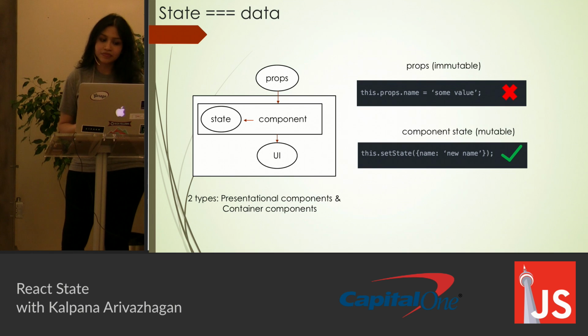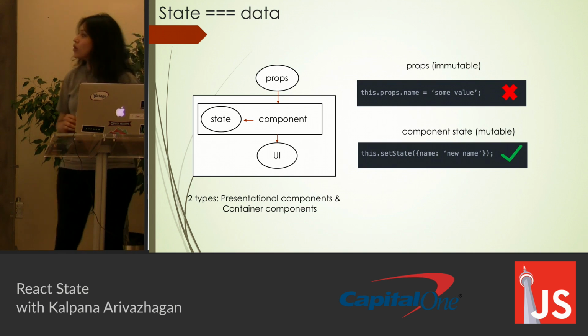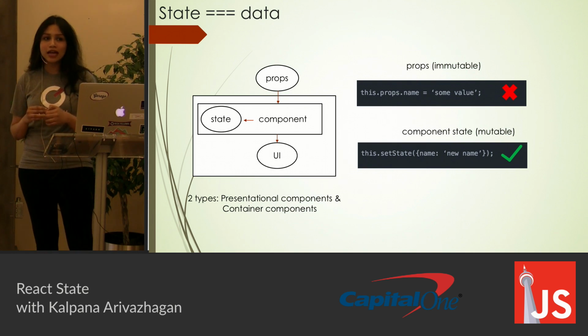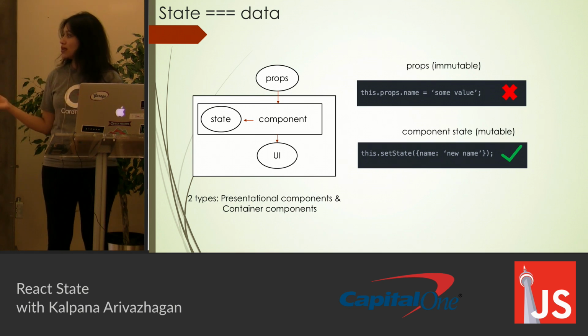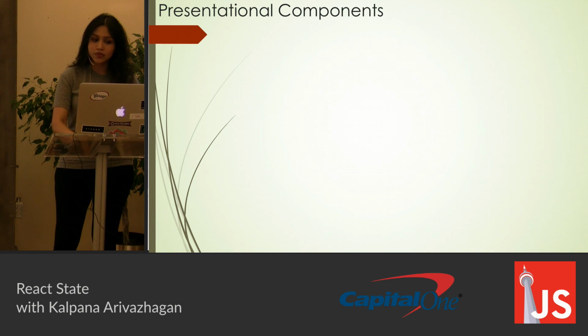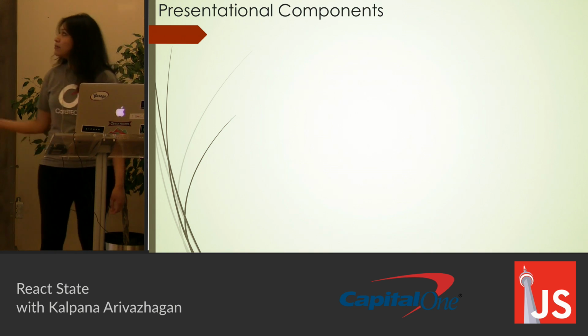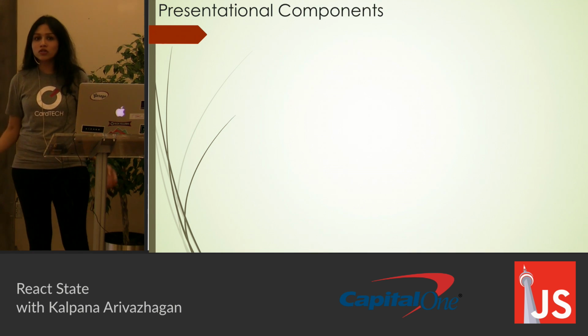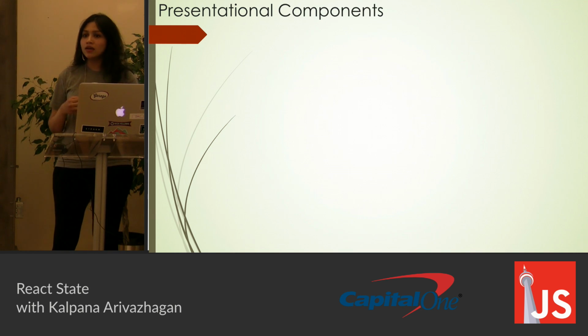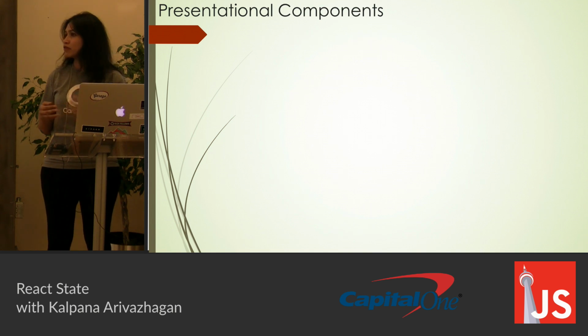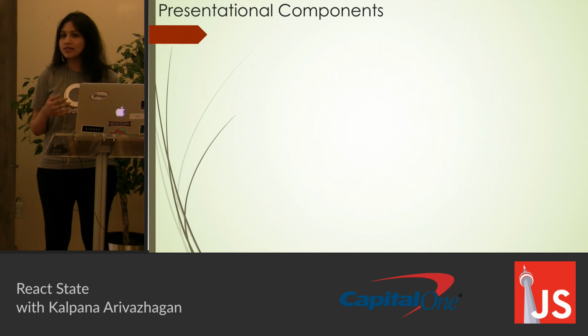And while we're on the topic of components, in React, we can generally classify components into two types. One is presentational, and the other one is container components. First, we're going to try and understand what a presentational component is. From the name, you can probably tell that these components are mostly interested in how things look on the user interface. And by that, we mean they're going to be independent and isolated components. If you give them data, they're going to process it, and they're going to show something onto the UI. That's all.